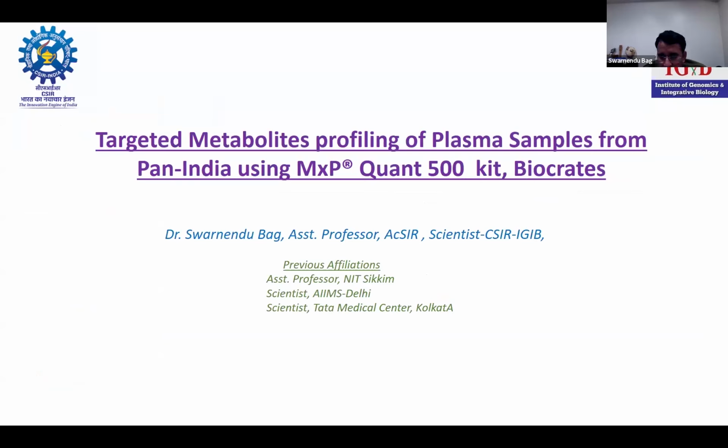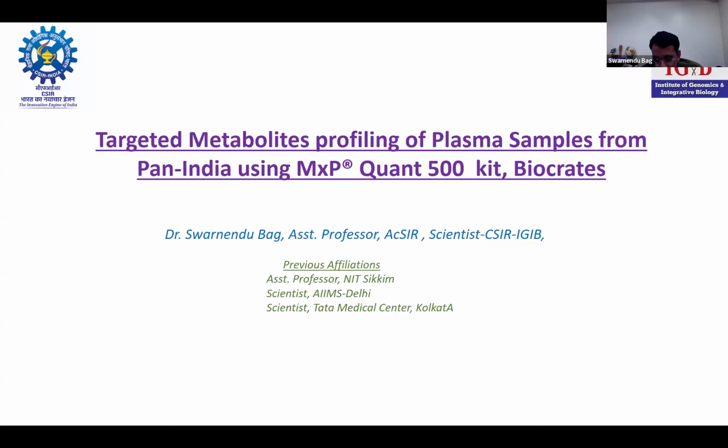Despite the importance of metabolomics in understanding human health and disease, a comprehensive reference range for human plasma metabolites specific to the Indian populations remains elusive. Because the challenge is that the vast number of metabolites present in plasma poses a significant challenge for absolute quantification in a single analytical run.